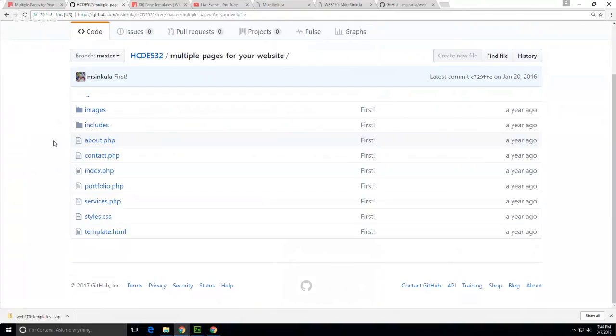So the object then is to use this to basically make about, services, portfolio, contact, subpage, right? So from here then, if we notice, the only difference in this whole template system is the interior of the content, right? This being the page-specific information. You might have heard others refer to it as page-specific information.